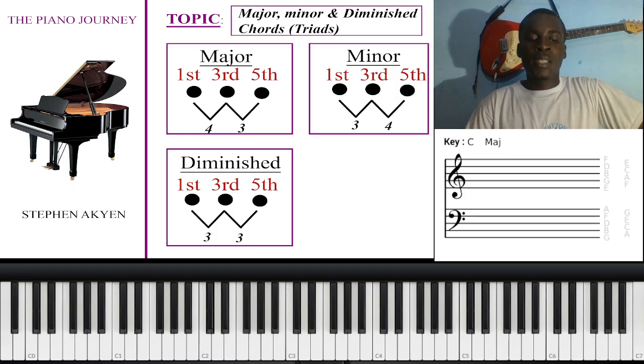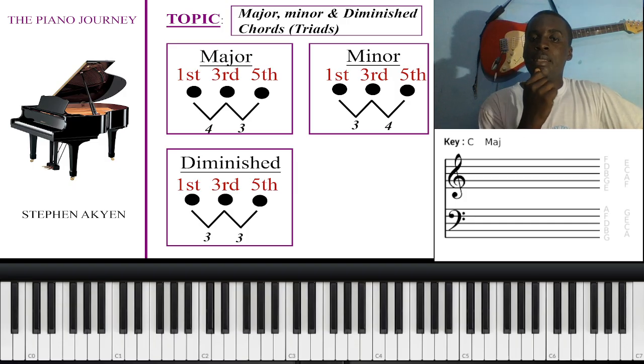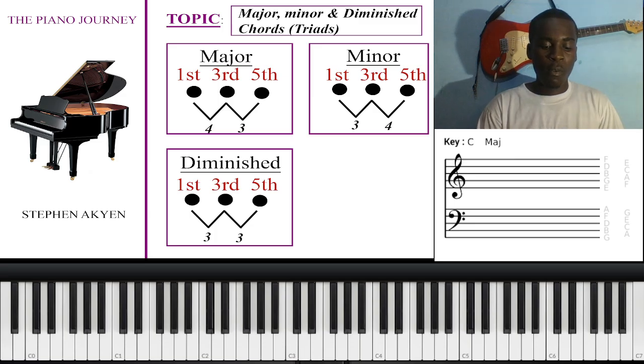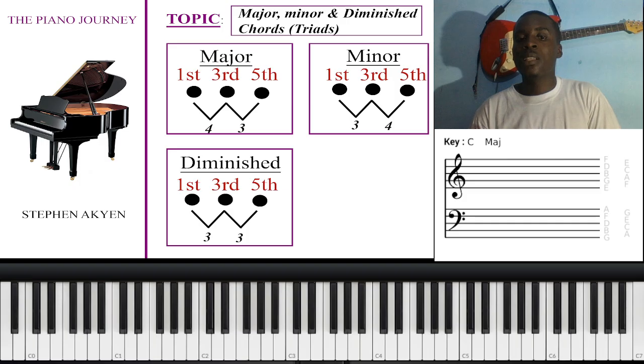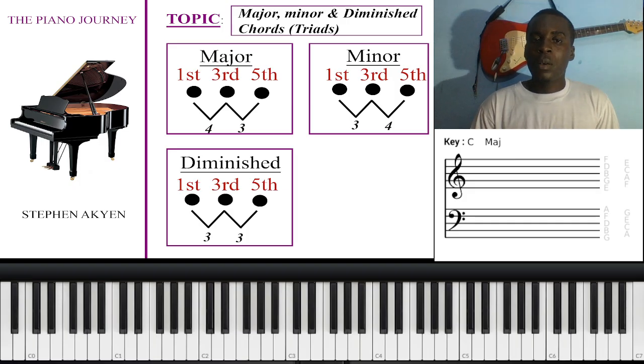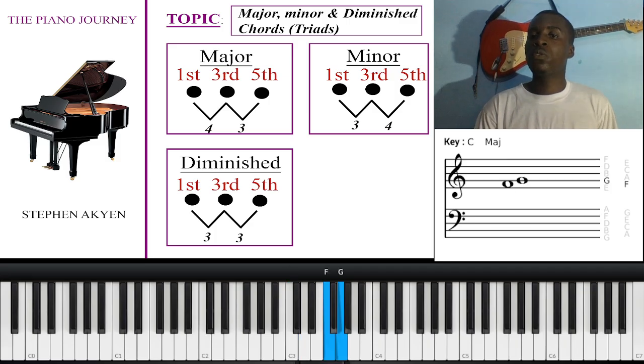Note that in every key on the scale, 3 of the chords are major chords and 3 of the chords are minor chords, and then 1 diminished, making 7. Okay, because we have 1, 2, 3, 4, 5, 6, 7. So 3 of these are major, 3 are minor, and the remaining 1 is a diminished chord. Which ones are majors? The first, the fourth, and the fifth. These are the major chords, or the notes on which we form major chords.